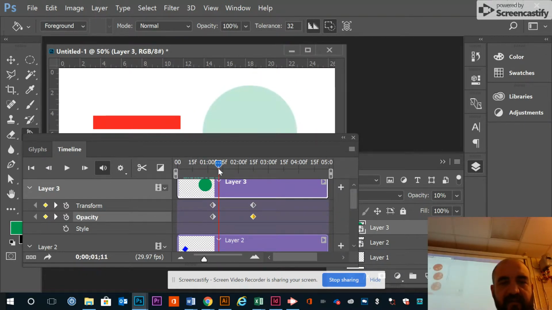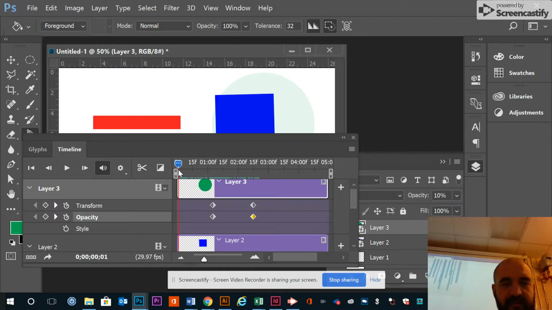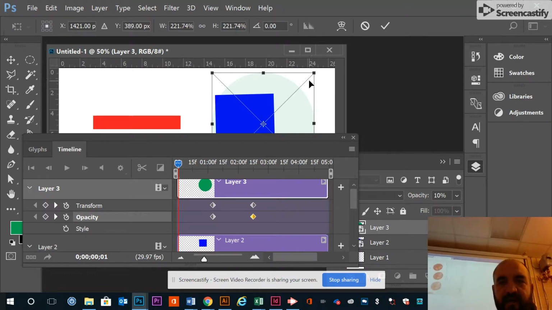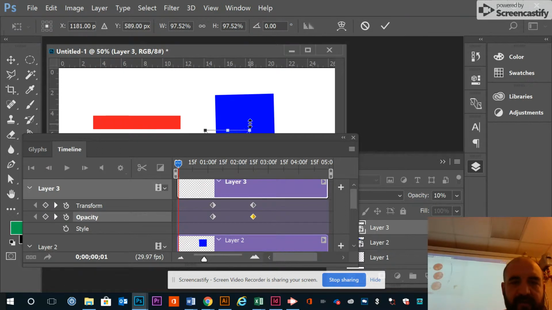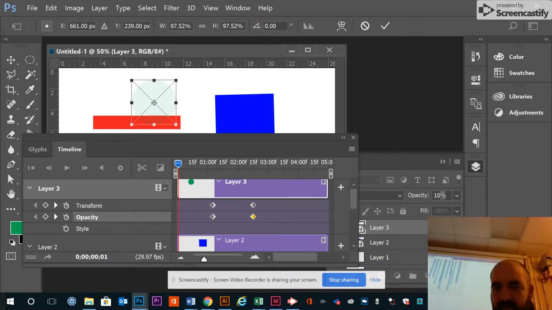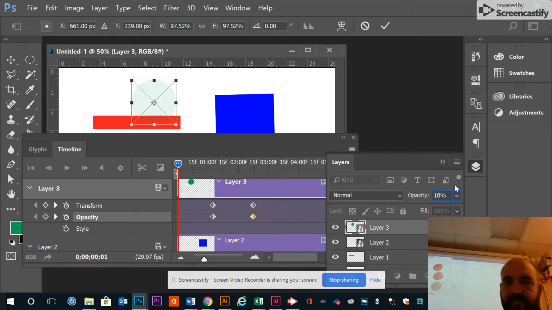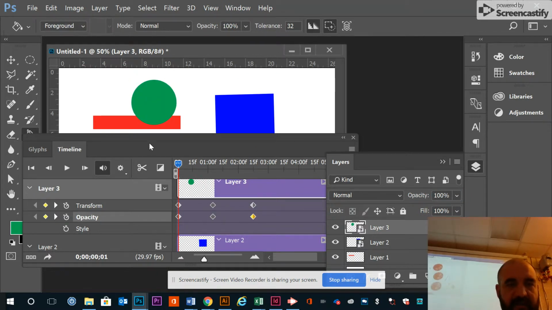Now it's going to stay in this position and in that opacity for everything that's before that keyframe, because there's no keyframe here to change it. So I've got to change it again if I don't want it to start out that big. Control T, change the size. Let's maybe shrink it down. Use my arrow keys and shift to move it this way because I can't really see it. There it is, and maybe I'll make its opacity back to 100, and enter again to finish my transformation.